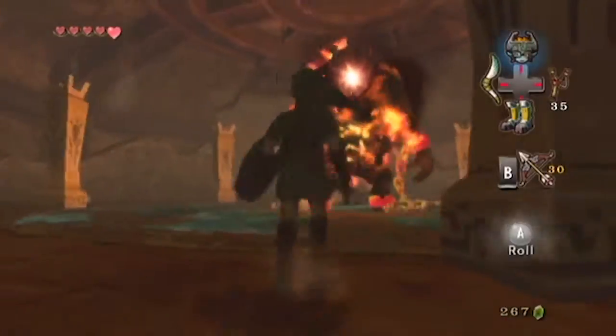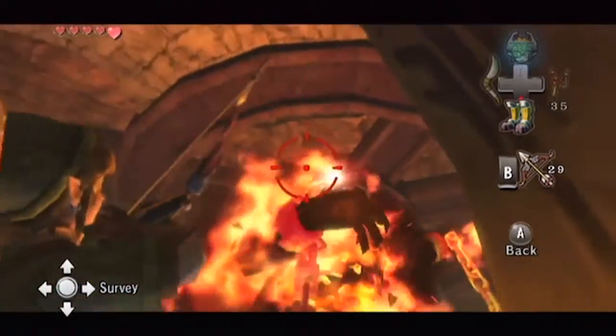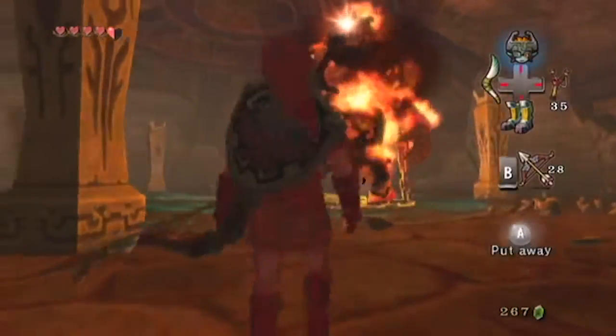God damn it, I love the look of this boss. So, glowing weak spot in head. Shoot with... Ooh, damn it. Shoot it with an arrow, unsurprisingly. And that'll stun him momentarily.